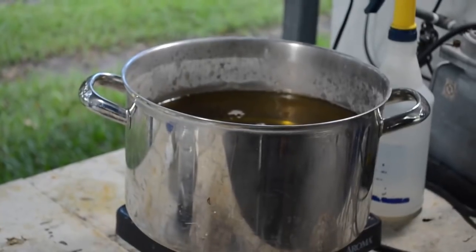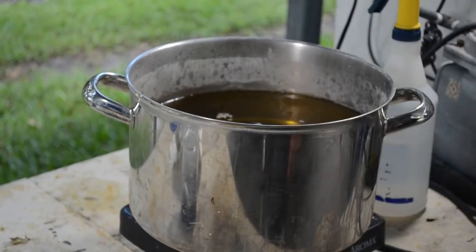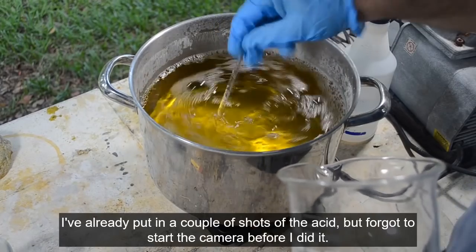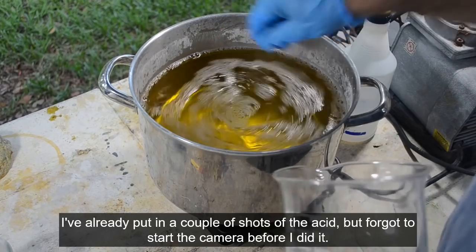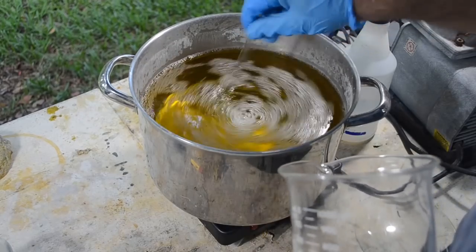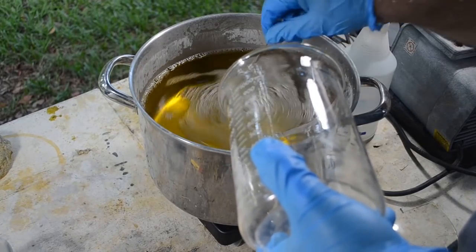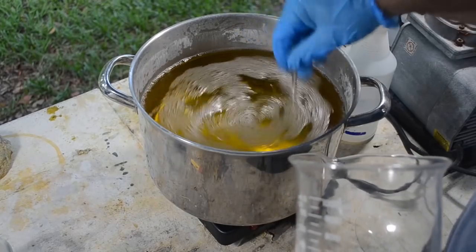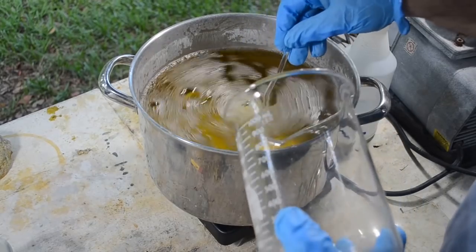We've got to bring the pH of this stuff back down and then do a second cementation on it. We're going to adjust the pH on this again. We're not starting as high as we were before. We're not starting with something that's north of 10. We're starting with something that's 6 or a little below. So I've got a little bit of my 20% sulfuric acid solution left here. And we'll see. I'm going to put it in slowly because usually at this stage, it doesn't take much acid to bring the pH of the solution back down.